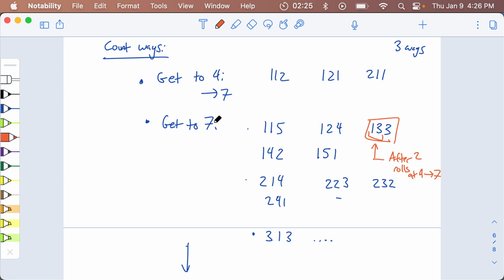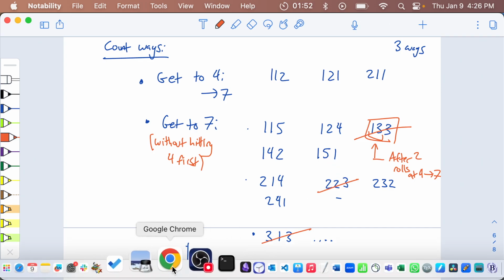So if you want to do it this way, you have to say get to 7 without hitting 4 first. And then you have to cross out some of these. So this one is wrong. Which other one? This one is wrong. This one is wrong. So not only are you going to be writing all these crazy combinations out, but you have to be really careful about all these weird edge cases. And it's super annoying.